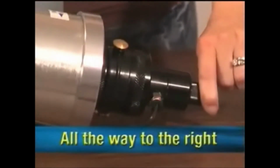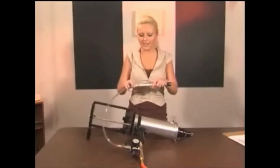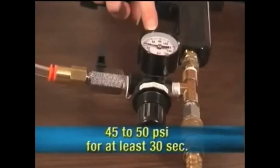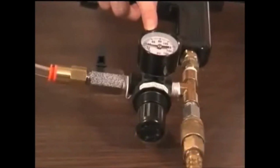Before spraying Polyurea, the pressure adjustment knob must be turned all the way clockwise. If not, it will cause the material to harden in the static mixer because the rods will be pushing it too slowly. To set the proper pressure of the air atomization for the Polyurea, you take the static mixer and put it into the air atomizer. Then you put your thumb in the end and you turn on the valve. When you turn on the valve, the pressure should be between 45 to 50 psi for at least 30 seconds. If not, chances are that your compressor is too small, or there's another problem. Please call us immediately.